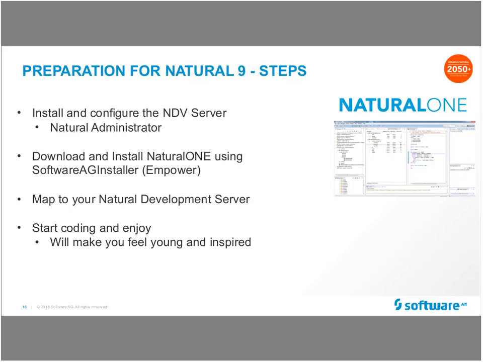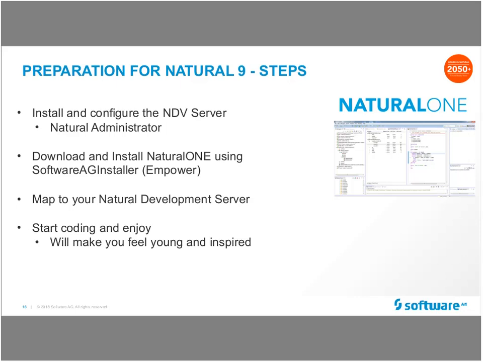Then, of course, NaturalONE itself is downloadable via the SAG installer, whether you use images or just your particular way you do that. You will install NaturalONE. It's a simple install. You start it up. It's going to prompt you for a workspace. You're going to enter a workspace, and at that point, you're going to change to the NaturalONE perspective, and you're going to be able to map to that development server that you already have created above.